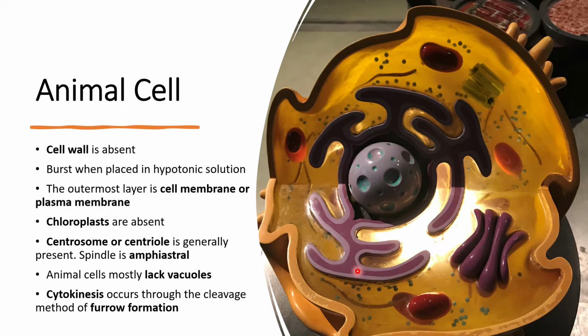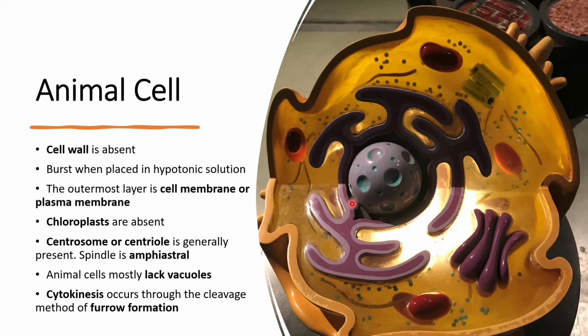We'll see the animal cell, the outer lining is known as the plasma membrane. This is the outer lining of the animal cell. This is thin, elastic, selectively permeable membrane around the cytoplasm. This yellow portion is known as the cytoplasm, and this is the cell sap between the nucleolus. This is the nucleus, and this is known as the nucleolus and the plasma membrane. So this is the outer covering, plasma membrane.